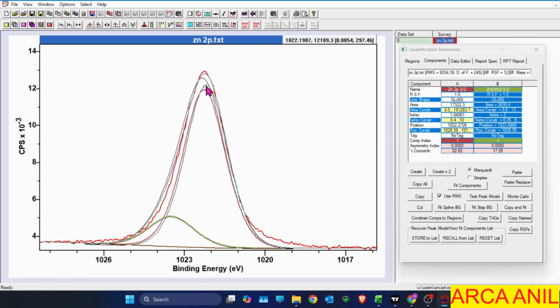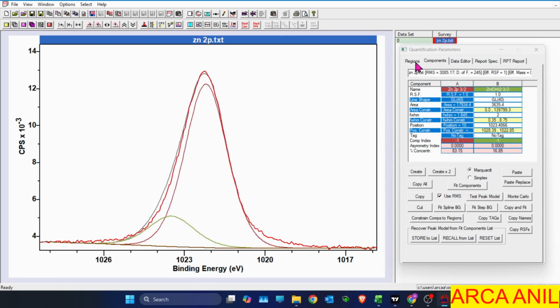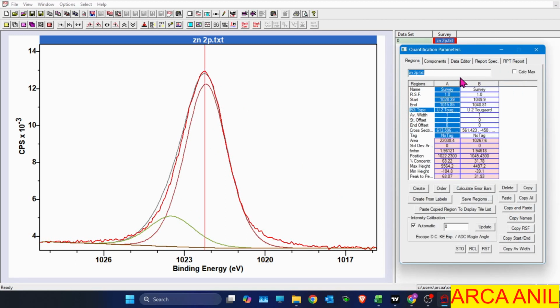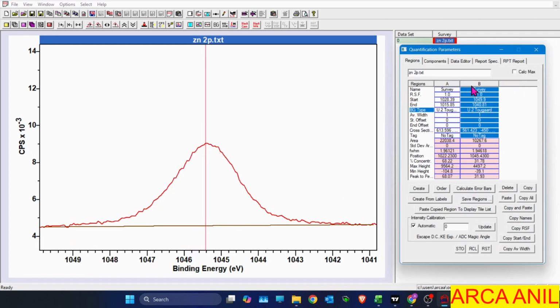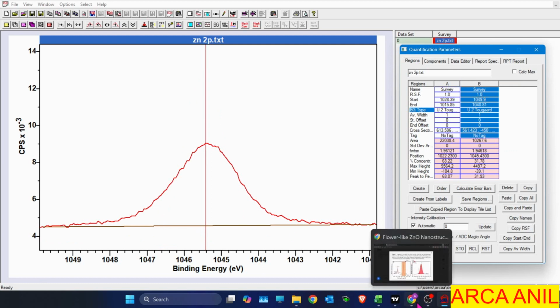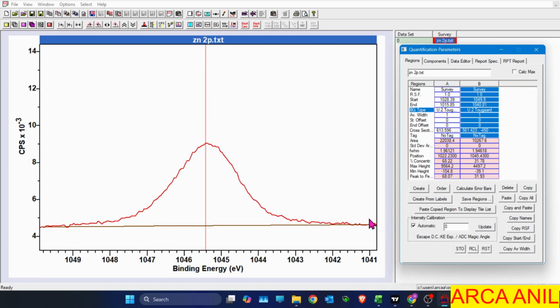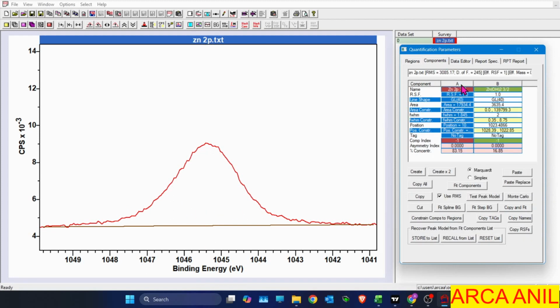Maybe I should also make the peak fittings for the other region. So I want to choose region B. This is the zinc 2p1/2. I can add the components. So create one.